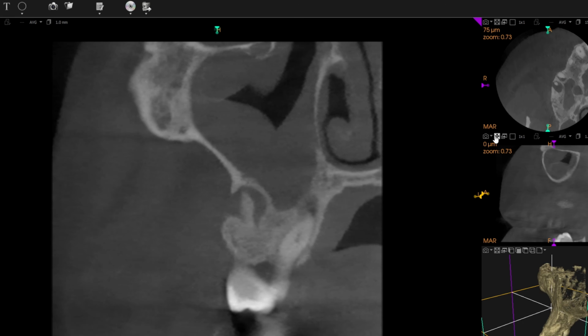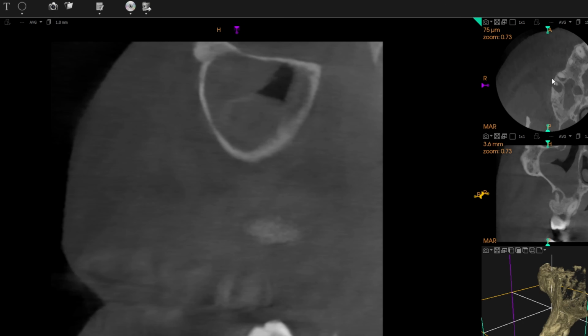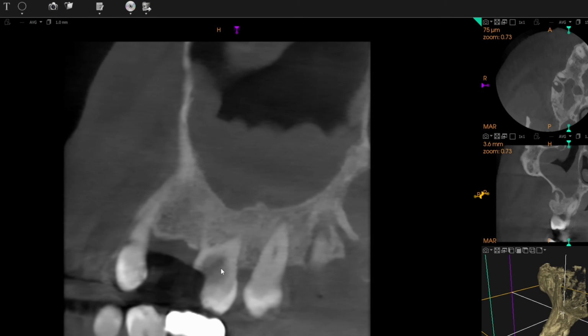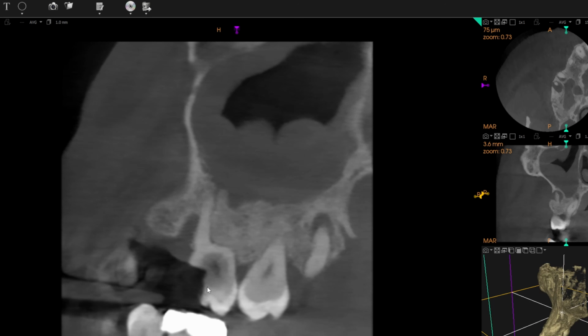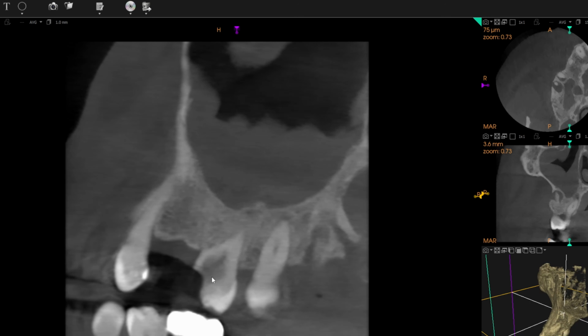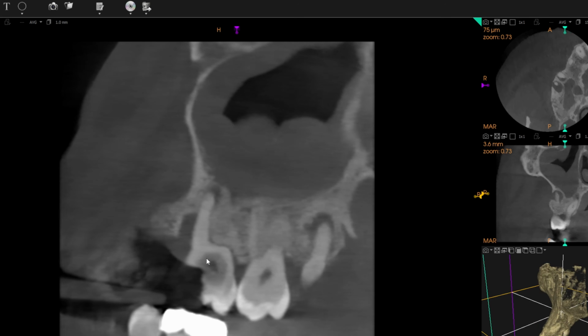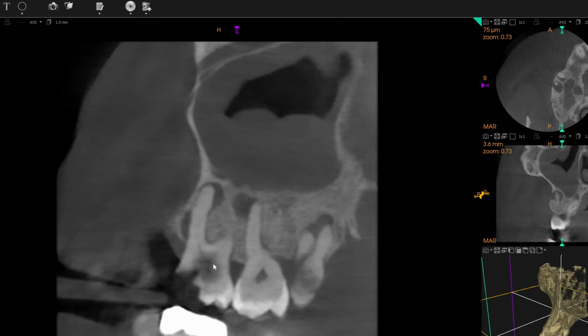So, just from these two images so far, what we can tell is we have a large carious lesion extending into the pulp, almost into the furcation. And what I want you to do in your mind is think back to when you're in dental school, or if you were a general dentist watching this, prep this tooth for a crown. What's left? There's really not much left. And so you're going to be relying solely on the core material. Though our core material has gotten better and better, it's still not that good. And so that's where we start to run into some concerns before we even have met the patient.